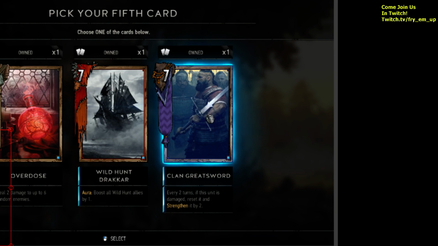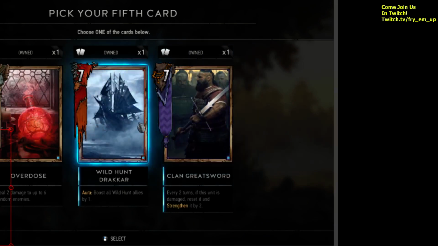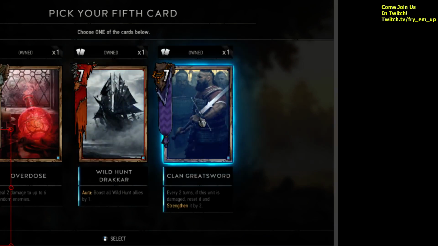Ice Troll's going to be better when they bring certain cards. Any opinions in the chat? They're about equal. I see this played a little bit more. I understand the value of it. It's a good card, a card I always like to charm. I'm gonna go with the Greatsword, I believe.